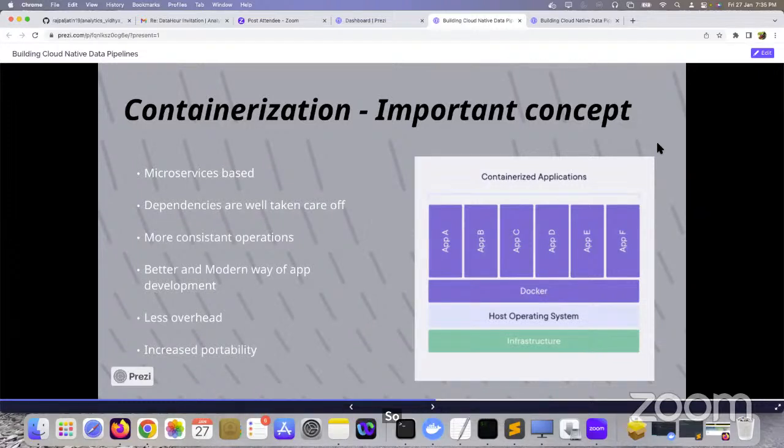Kubernetes and these modern tools and technologies provide you ways to auto scale your deployment. For example, if for some time you get a larger amount of data, or your application needs more resources for running, your application should be able to auto scale to take that.